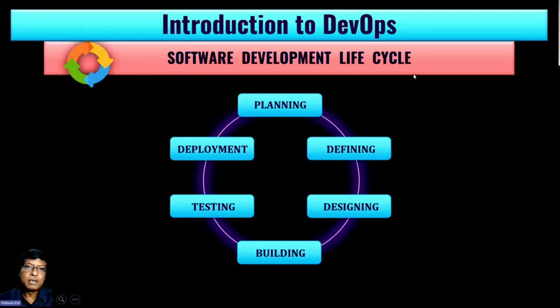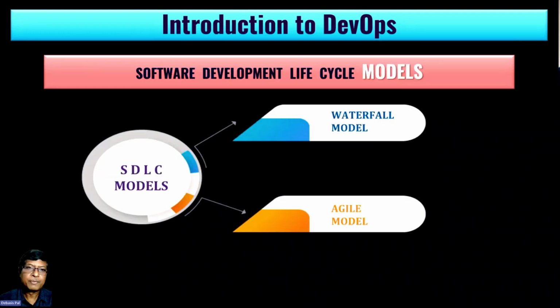Now, we are going to understand why we are discussing this. In this software development lifecycle, we had two models, the waterfall model and the agile model. I will not go into details of these two models, but yes, the waterfall model has been replaced by the agile model because of some important deficiencies or demerits of that model, which were overcome with the agile model. And remember one thing, with the agile model came the DevOps methodology. DevOps cannot survive without agile, and agile cannot be implemented without DevOps. So they are hand in glove.